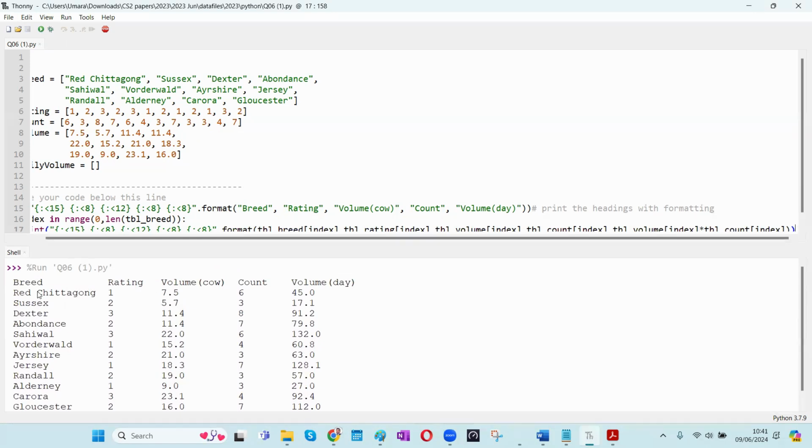So this number is the number of spaces you have right there after printing each value. Okay, so try it out.